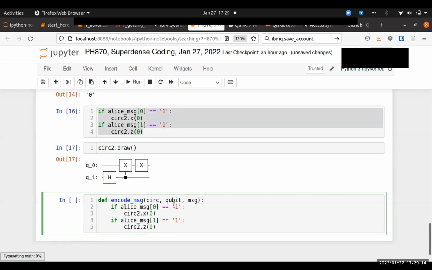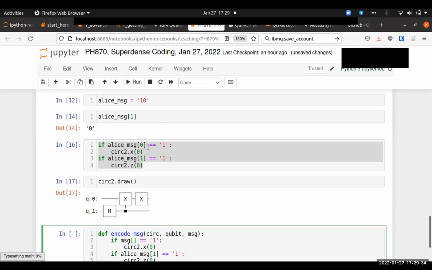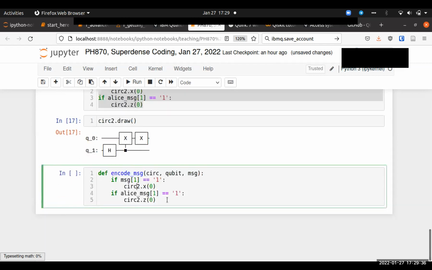Because now our message variable name is just message. One second, a small mistake I am making. Anyways, if message is equal to 1, then circ X acting on whichever qubit I specify in the second argument.